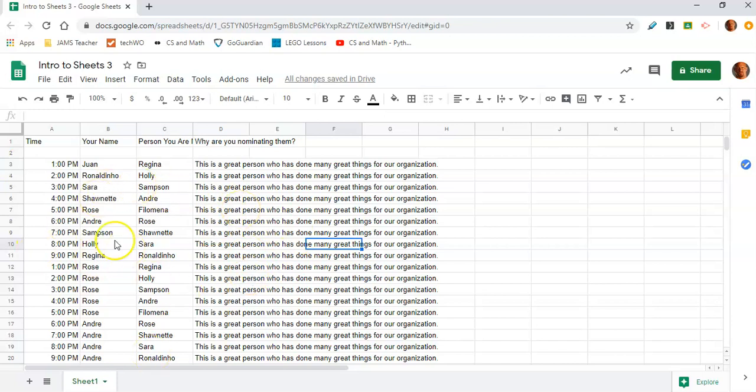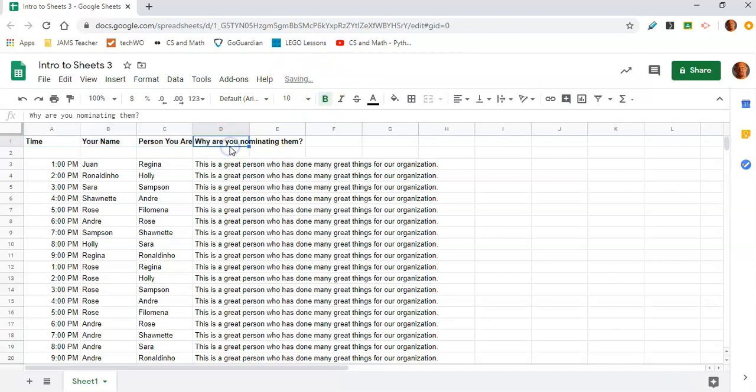So what is this document? Well, your boss asked you to present a survey that was taken, and people nominated each other for awards within your company. Okay, so let's clean up this data right away. The headings, always bold the headings. It makes it look neat and organized. So you highlight the headings, and you simply click bold.